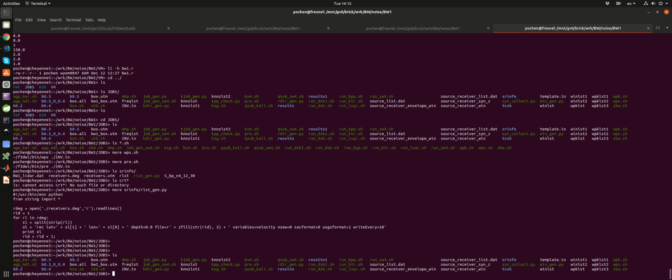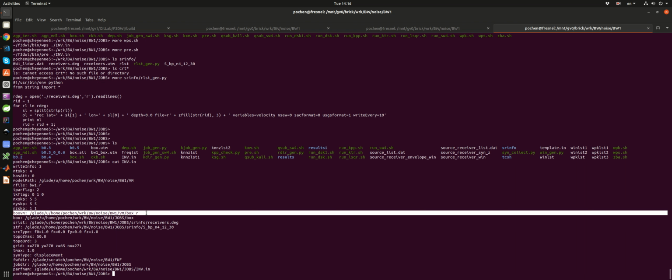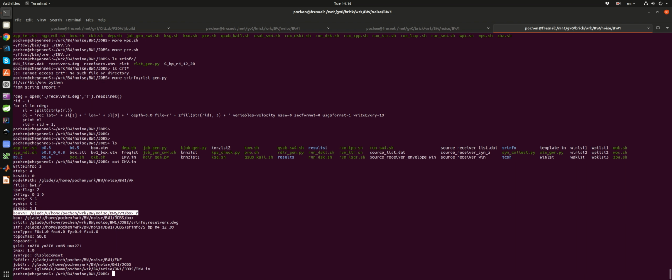In order to generate those input files, we will need a list of the sources and the receivers, right? Last time I was showing you the parameter control file for the entire inversion. We've got the box VM, that's the prefix for the velocity model box, and then it's actually two output files. One is box underscore r dot UTM.